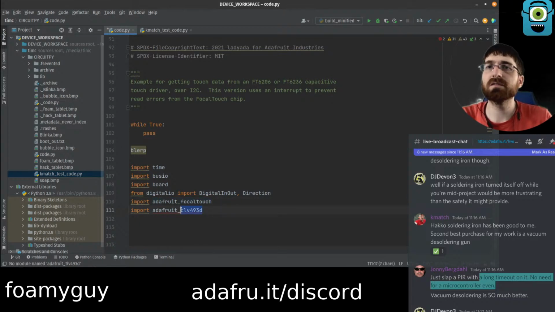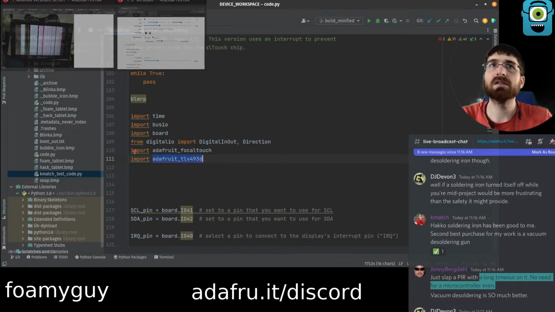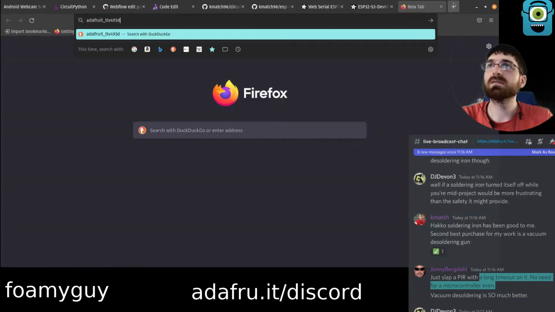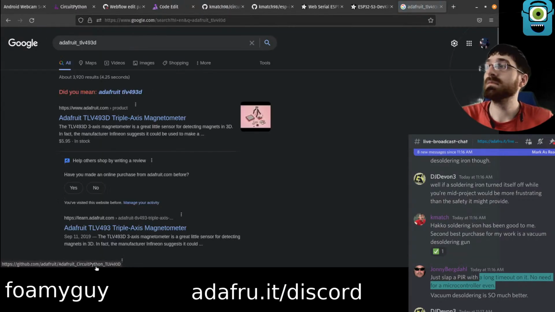Is it actually the screen? TLV493D. Oh, magnetometer.